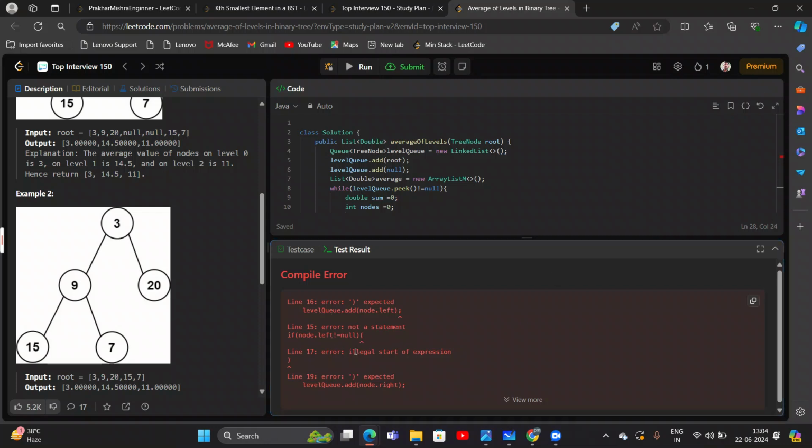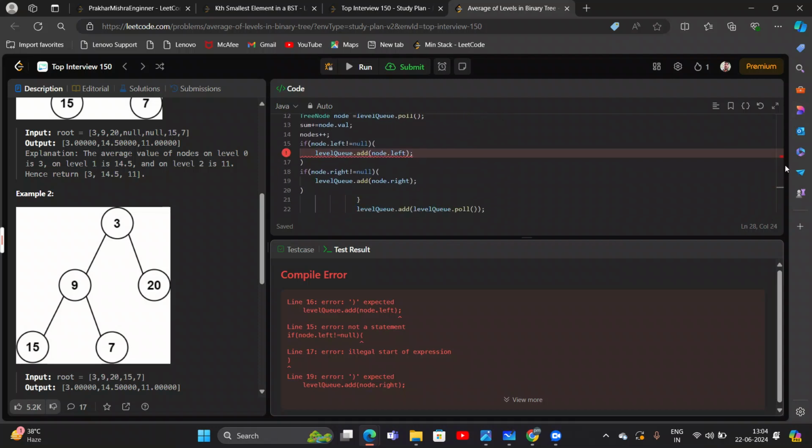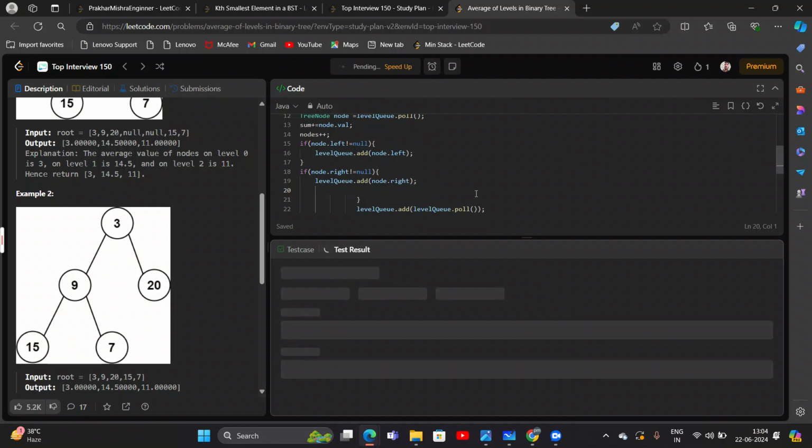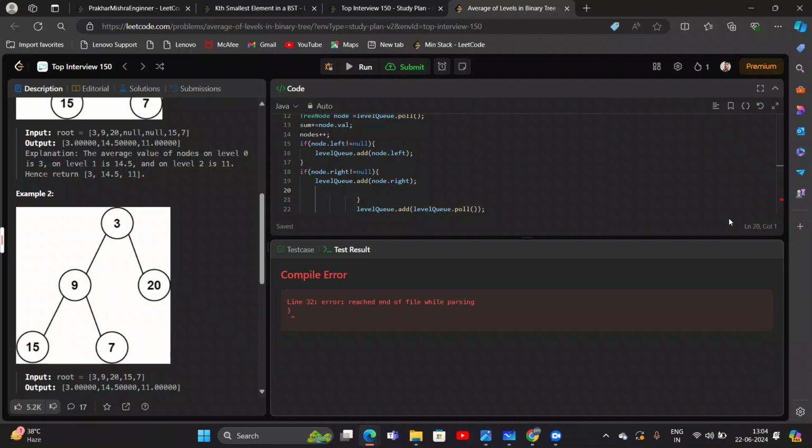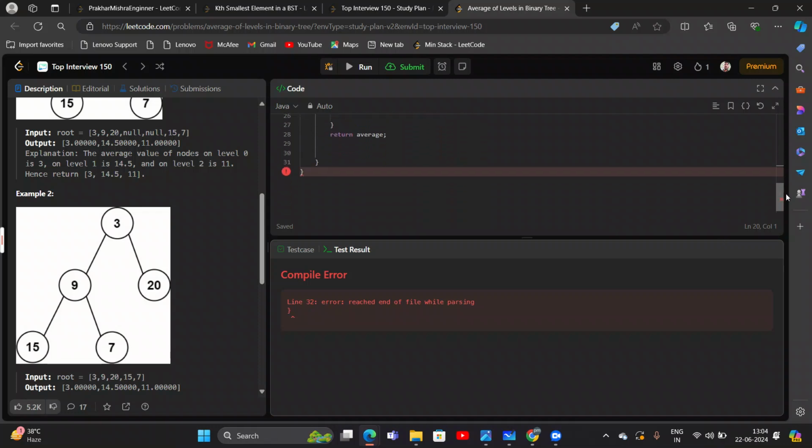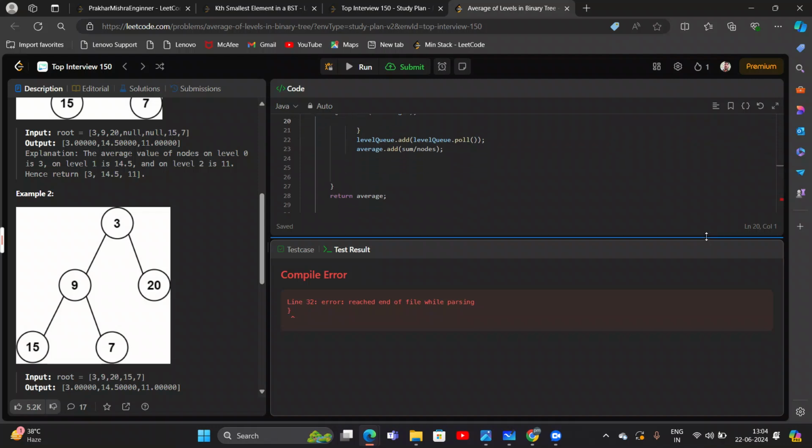It is showing that at line number 15, 16, 17, we need to check something. Oh, sorry.